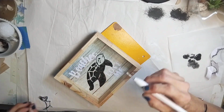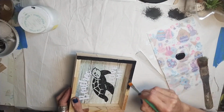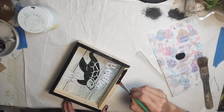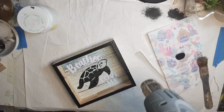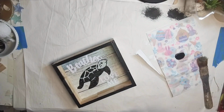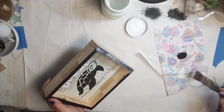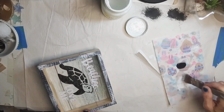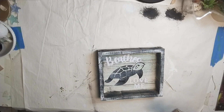So after I weed all of that, it was too much black in the center, so I did the edges again with the Apple Barrel black. And after I finished doing the edges in black, I wanted to tone that down just a little bit, actually a lot of it. So I got the Snow White chalk paint by Waverly again, and I dry brushed some of that along the top part of that box. And I did a pretty heavy dry brush on there. Got some of the middle on the turtle as well.